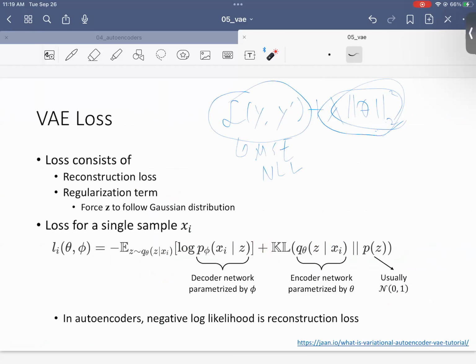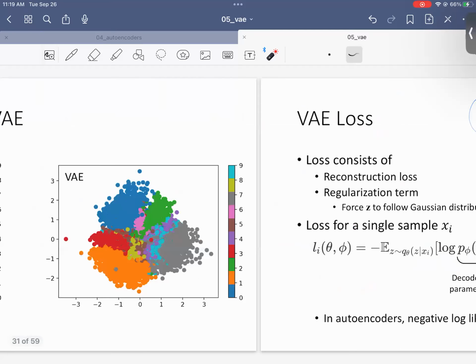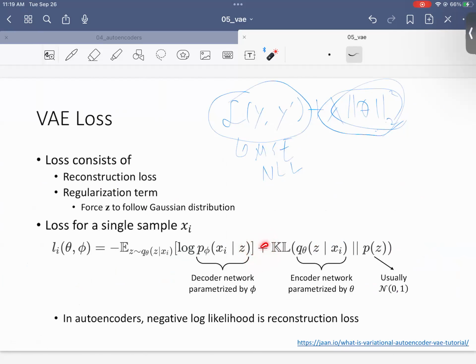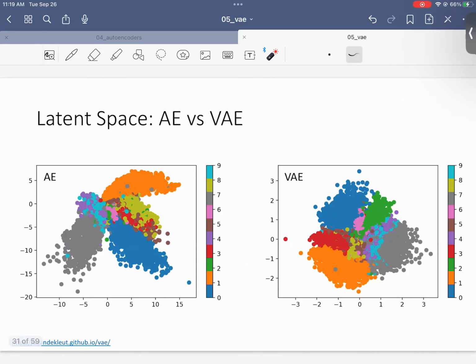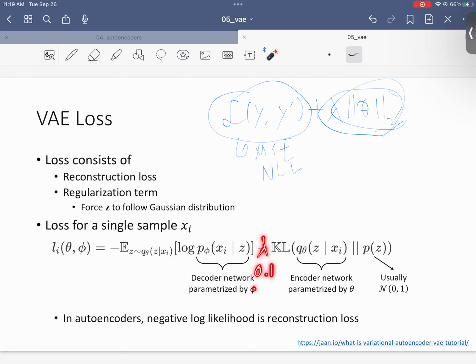you can put a trade-off term here that controls how strong you want your regularization to be. So if you want your latent space to be really, really Gaussian, then you can increase the size of your lambda. If you just want to put a small Gaussian flavor into your latent space, then you can downsize your lambda to maybe 0.1, 0.01, 0.001, something like that. Then it'll give you a slight structure in your latent space, not completely Gaussian, but slight structure. And that's what people do with stable diffusion. So very good question. Moving on.